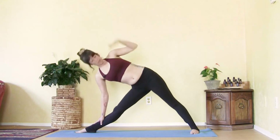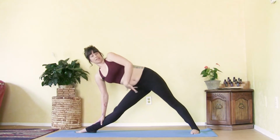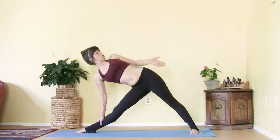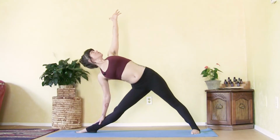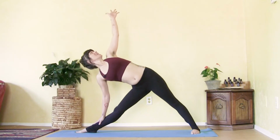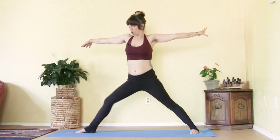Draw your right hip deep into the hip socket. So you really reach that right hip back towards the back wall as you roll your right ribs under, opening your heart towards the sky. Then let's inhale, come all the way up from here.